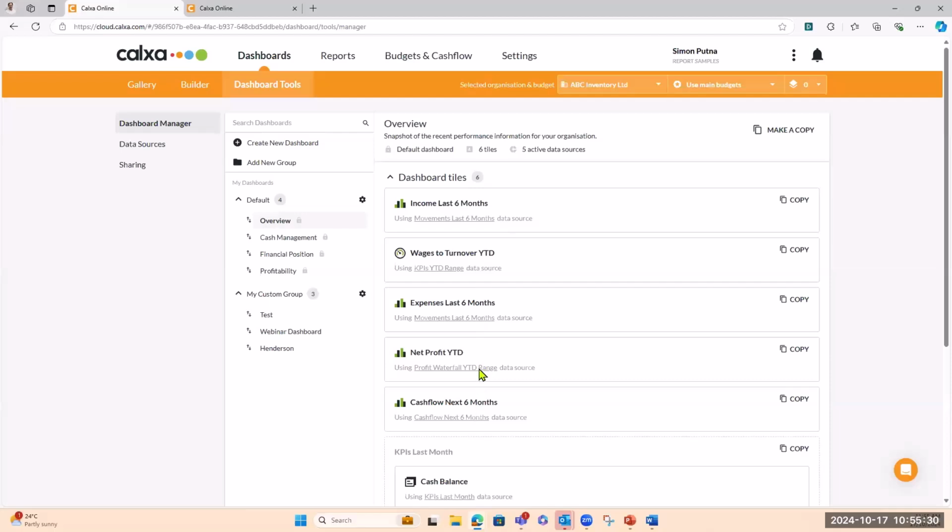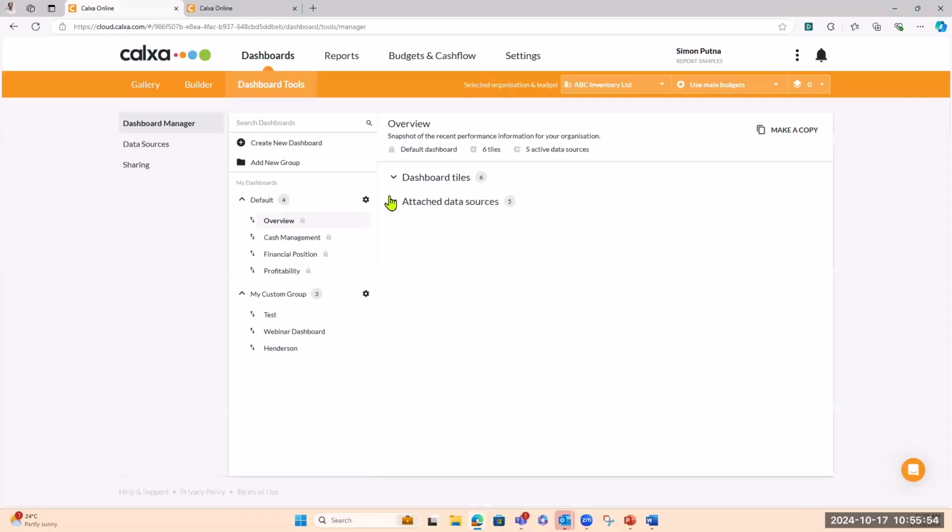Similarly, with all of these other tiles, it's giving me information about which data source it's using and what the name is. We can, of course, copy any one of those. We're going to do that later on, and do some various different things with them. So if we're wanting to add a tile to another dashboard, or this dashboard, we can copy it and we can create another tile on the dashboard.